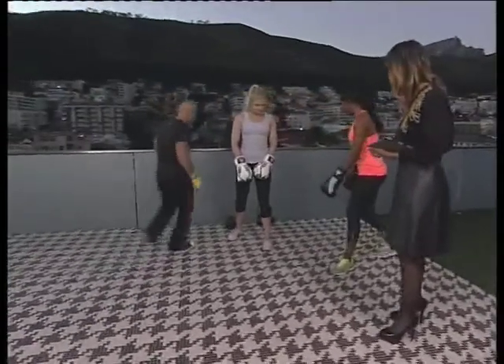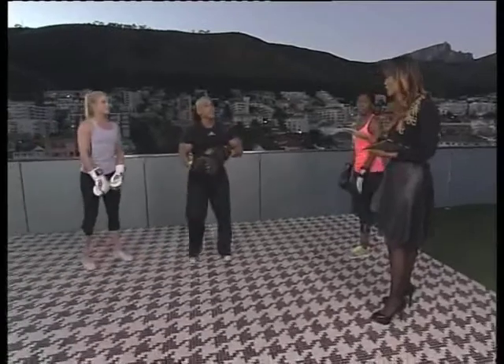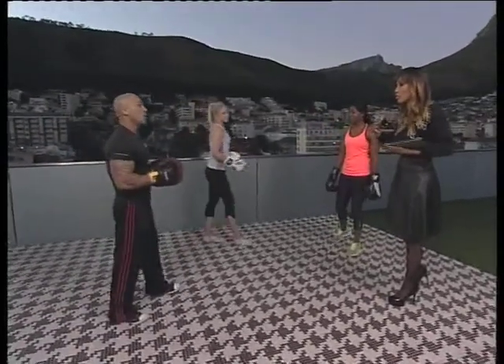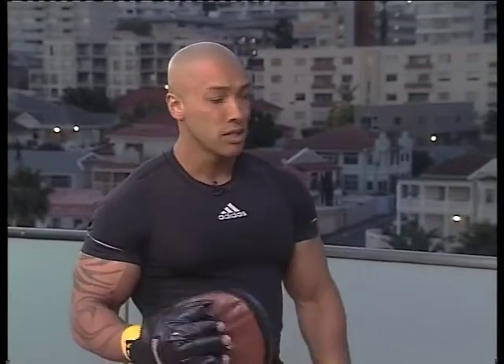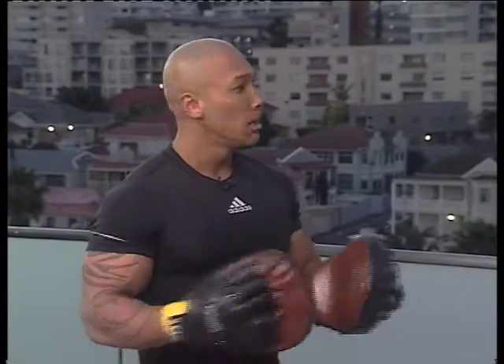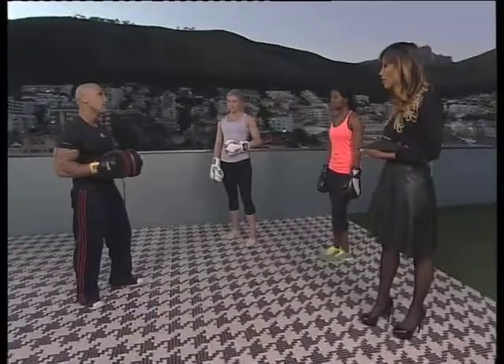Let's do some pads very quickly. This is a very great workout as well. What parts of the body are you working? What parts of the body do you need to keep strong? Predominantly shoulders is what you'd feel initially when you set off to it. But the great thing about boxing is that you use your entire core, especially when generating your power. So it is a full-body workout, but your core and your shoulders are definitely a big part of generating power.